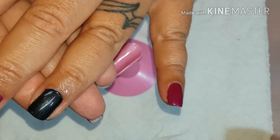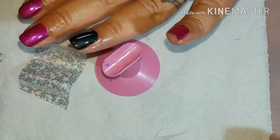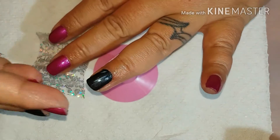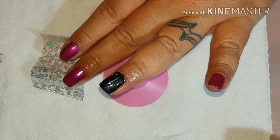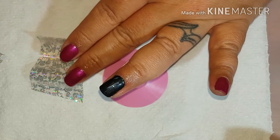When you paint it on it's like that milky color, and then it starts drying down. You wait for all the milky color to go clear, and then all you do is get your foil once that happens and press it in. I'm going to pause it and come back when it is completely clear.